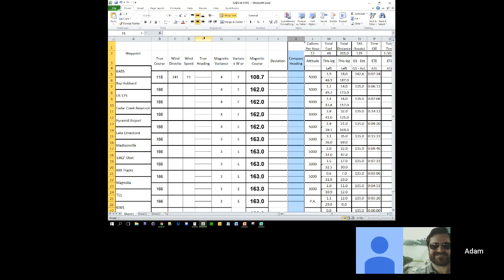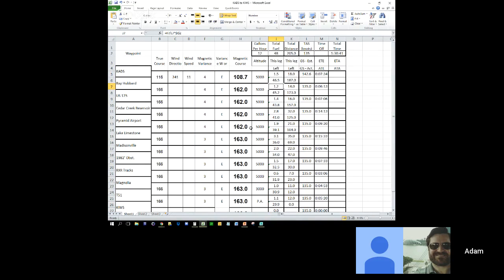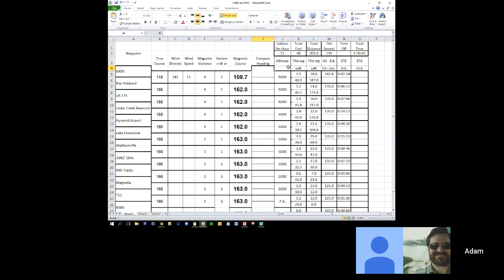So this particular sheet, I did not make this sheet, so I can't claim to own it. I think the reason the author left these out is they just don't see any value in having the intermediate steps of the calculation on the flight plan. I'll be honest with you guys, I would certainly have a compass heading here, because that's what you need to know to fly your airplane. That is the direction the nose points to get the proper course that you need to go from A to B.